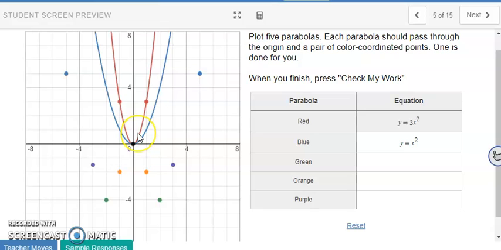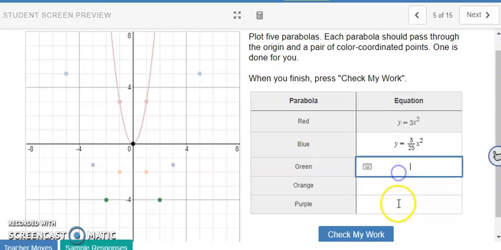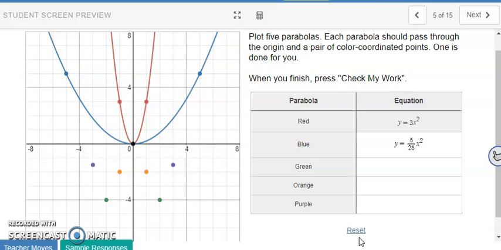So this graph is wider because we're looking at a fraction. So if I go over 5, it's supposed to go up 25. I am only going up 5 of that. So it's kind of like having 25 pieces of candy. That's the complete set, and you got 5 of the 25 pieces of candy. So the A value here would be 5 of the 25 pieces of candy. So 5 over 25 could simplify to 1/5. And again, the A value is the right one since it goes through those 2 blue points.